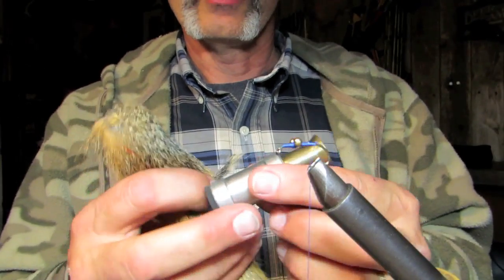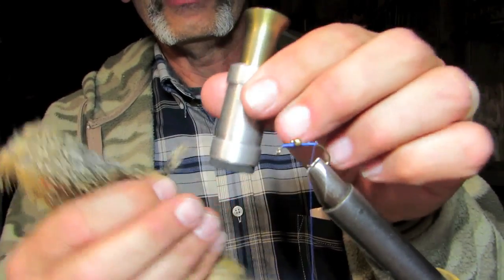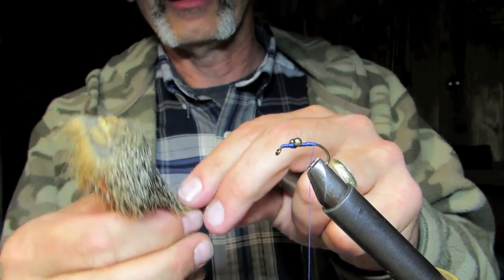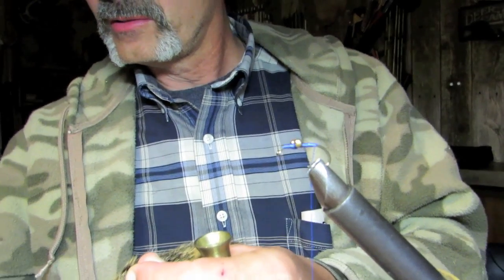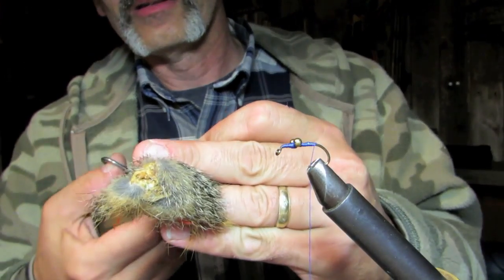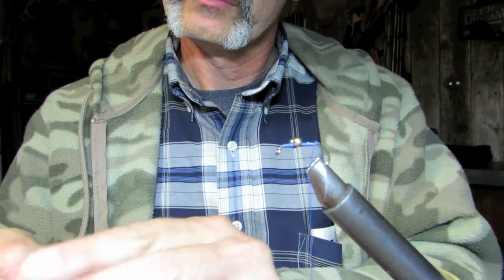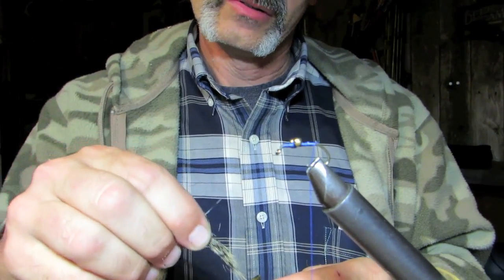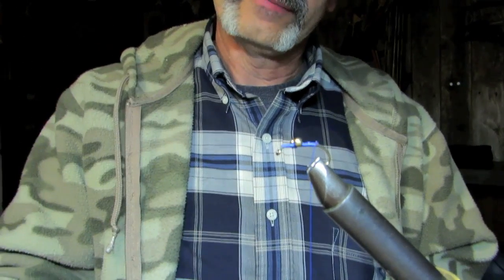Get ready to use one of these things. Basically a brass tube inside this thing, and you put the hair down in there the way you want it to be oriented, and then you start tapping it. You'll see what it does here in just a second. Cut a little bit of hair. See how the ends are not even? Watch this. Put it in the stacker.